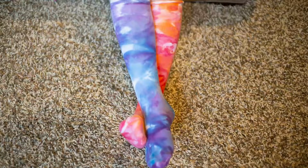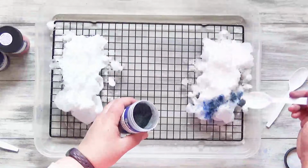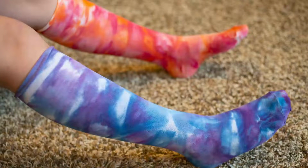In this tutorial, you'll learn how you can make ice tie-dye socks. It's easy and you end up with unique socks that are all your own.